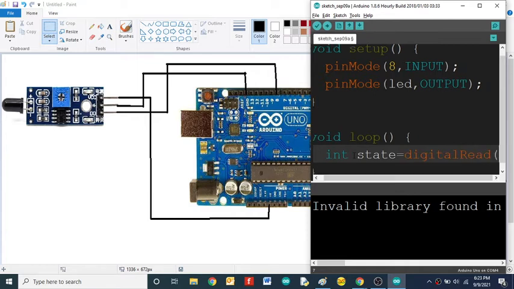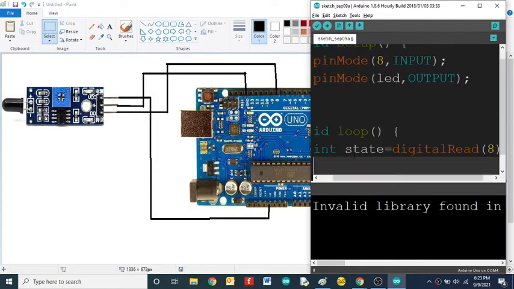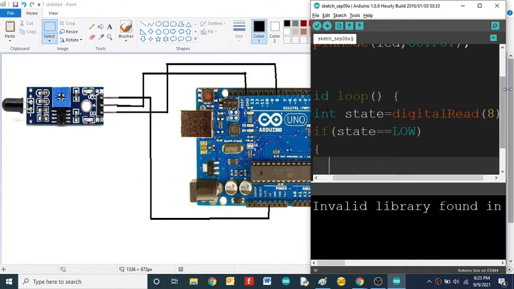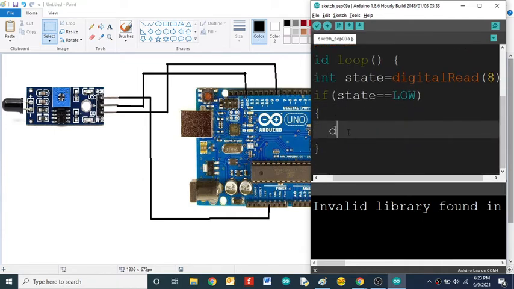Then, if state is equal to LOW, digitalWrite LED comma LOW.